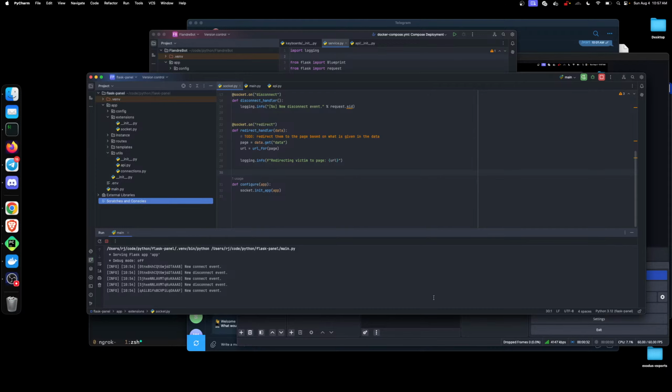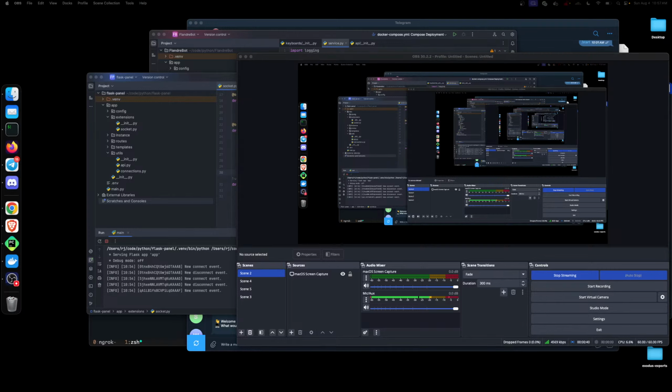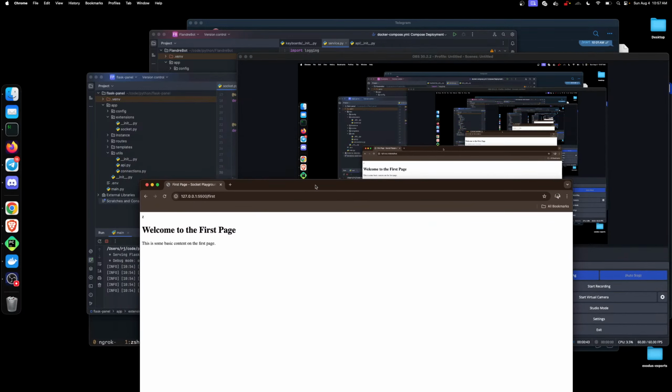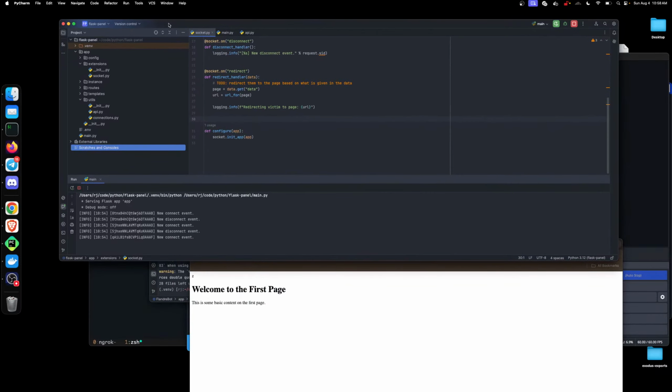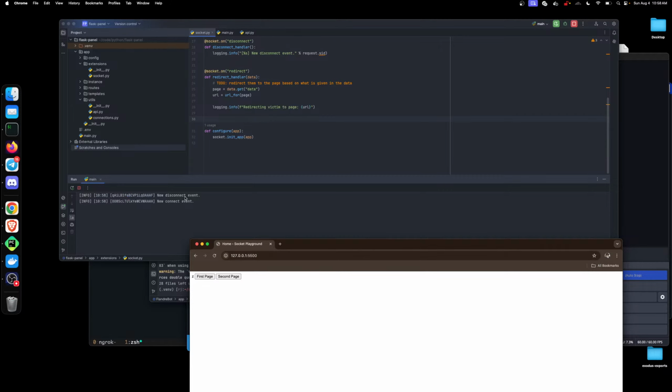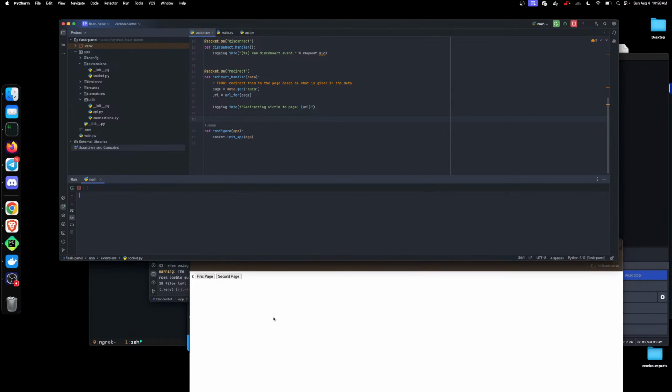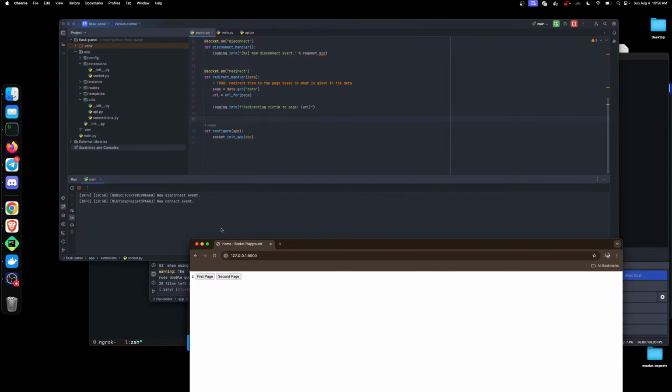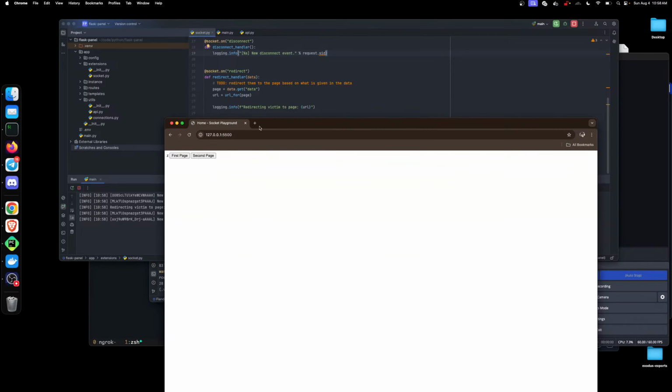Okay, so let me show you what I have. Hold on, let's make sure I don't have anything bad open. Okay, that's fine. So I have this little application running. Let's clear the console, and if we go here, boom. That disconnected, so let's refresh. Every time we refresh, it will transfer us to a new session ID, a new SocketIO session.